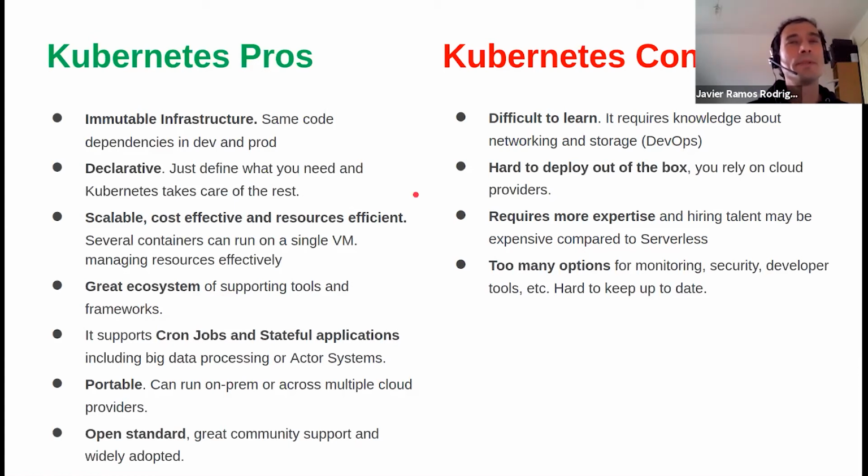So although it's very portable, there are not many companies who actually migrate Kubernetes from cloud provider every year, right? Because it's not that easy. So you tend usually to deploy Kubernetes on a cloud provider. It requires more expertise. So again, hiring talent in a Kubernetes environment is a lot harder than for a serverless approach.